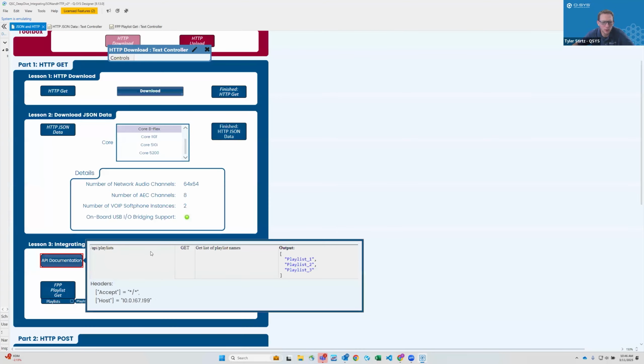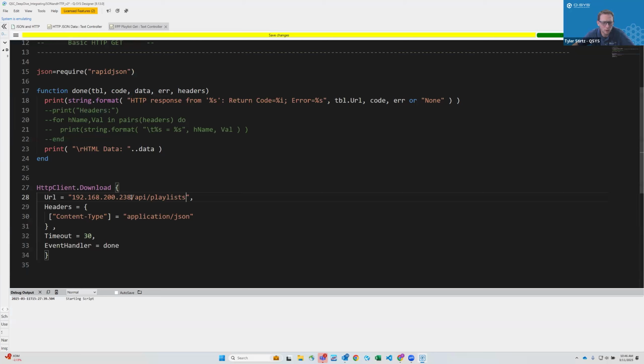If we go back to our API command here, our headers are accept, and then the host IP address, which will be right here. For our first one, we can get rid of content type. This is going to be accept. Forget your commas, otherwise you'll be angry later, or it will be angry later.